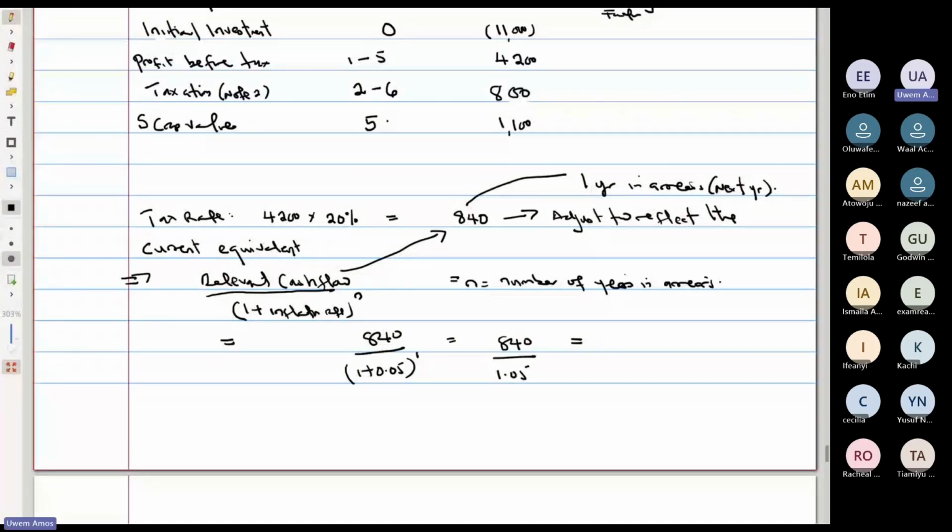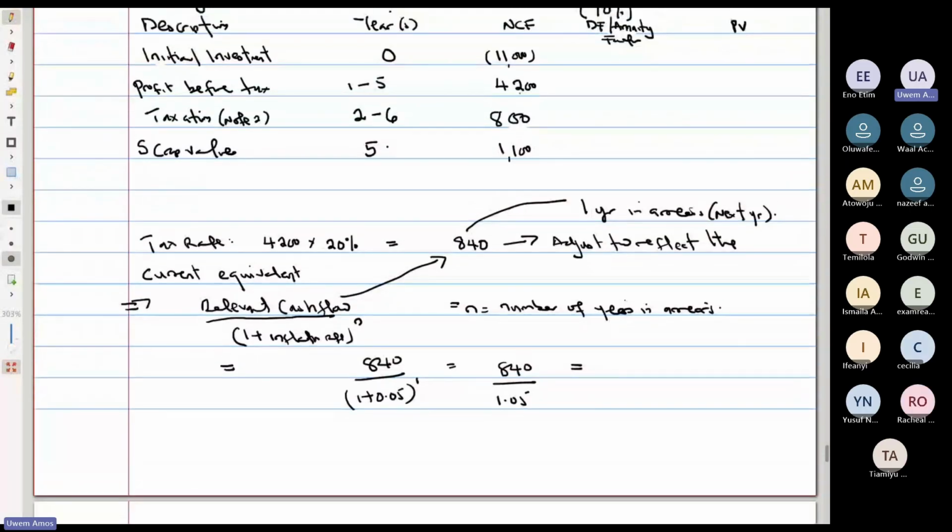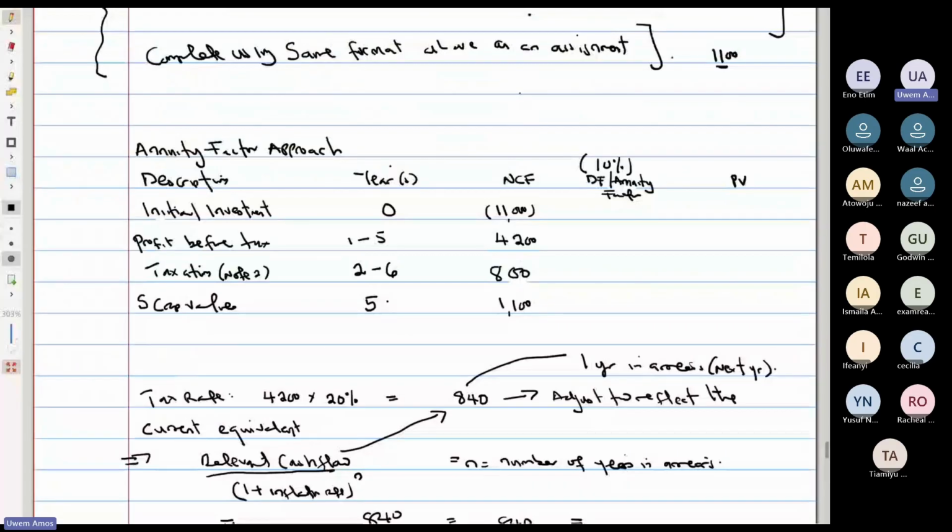That's an important principle to bear in mind, guys. If the tax was payable in year one, or payable in year two, we don't need to make this adjustment because it's payable in that year. So what you have is the value for that year. But because it's payable 1 year ahead, you need to adjust it to bring it back to the current price terms. Any question on that part? Because that's a principle to really get, and then we can move forward quickly with the remaining ones. The remaining sections are going to be a little bit straightforward. Okay, so if there are no questions, let's move ahead quickly then.